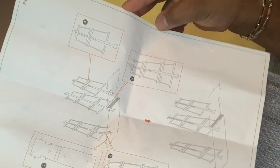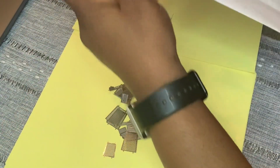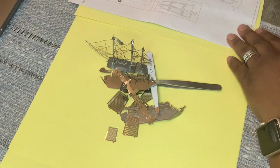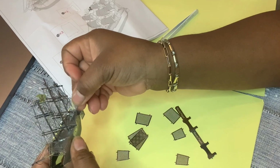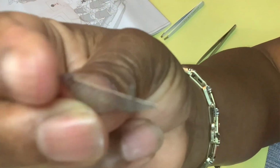I love them because they're so easy to do. They come with all the instructions that you need. They come with tweezers if you need them. They're made of this awesome soft metal. The pieces are small and intricate, which adds to the fun and creativity.